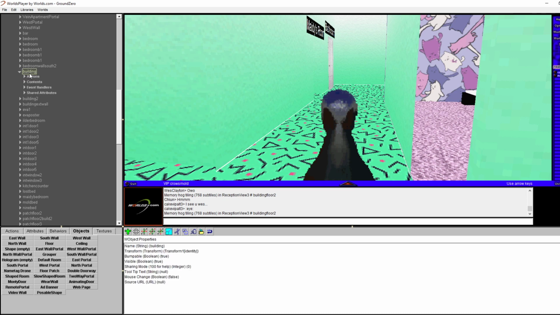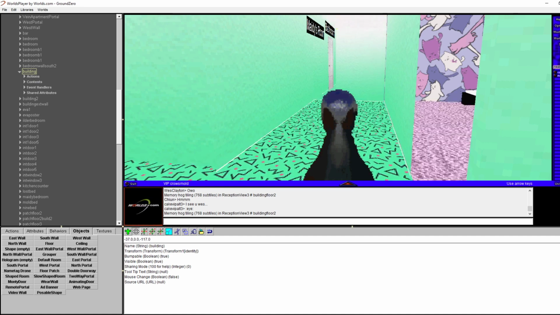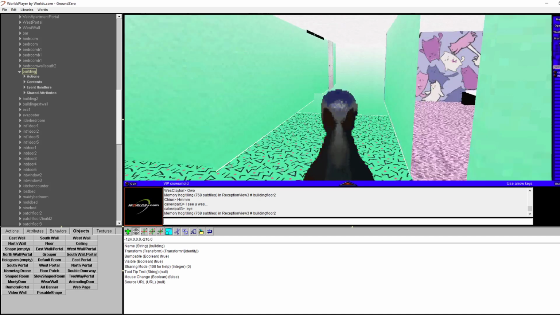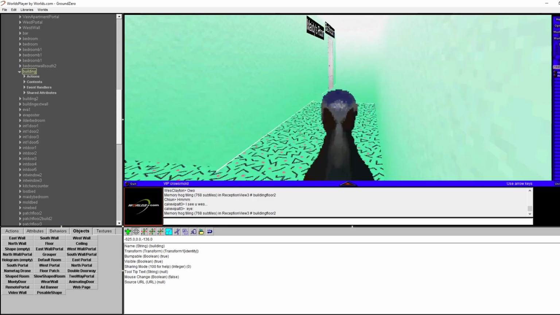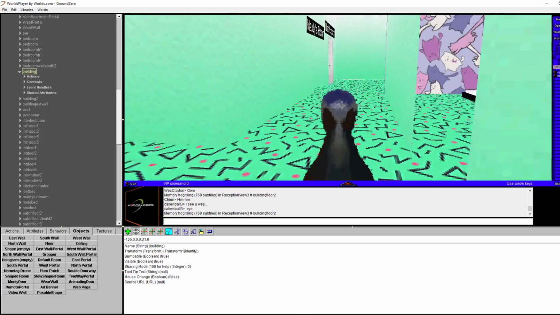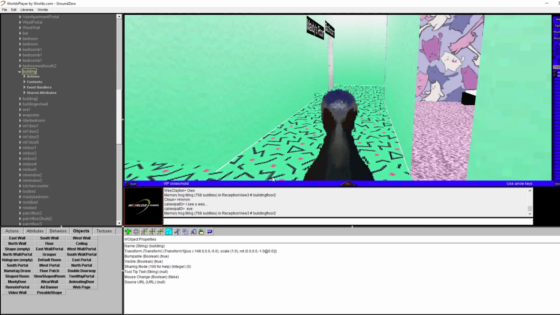I am not 100% certain about this, so let me check real quick and see if that's actually a thing I'm correct about. Yes. You can see the things that are also not in the grouper. But I have like the front wall, the back wall, stuff like that, all inside of this grouper, and you can move them together.